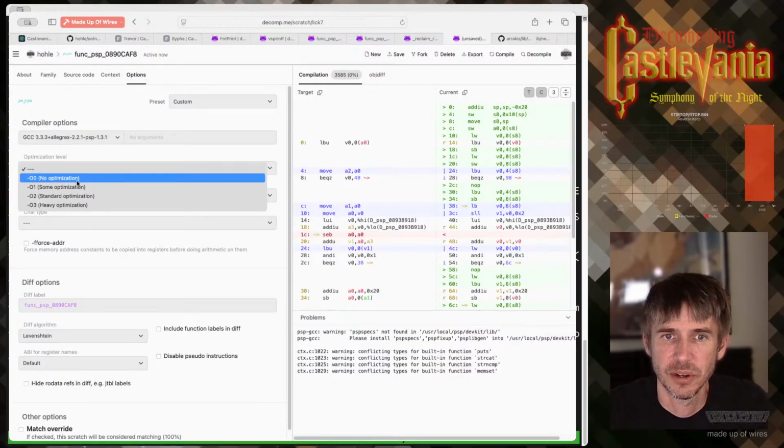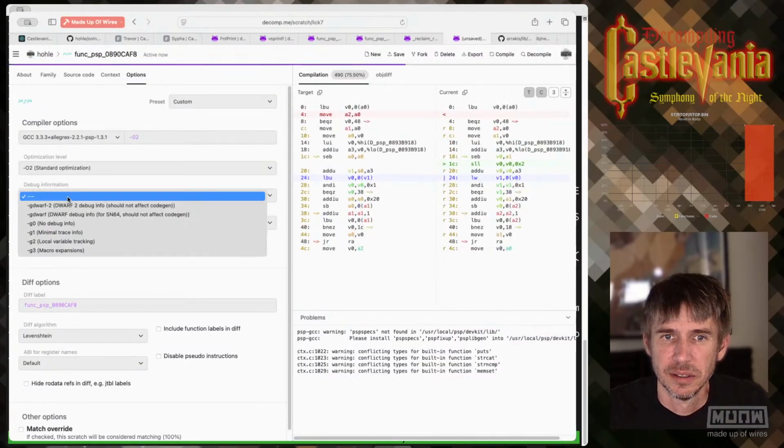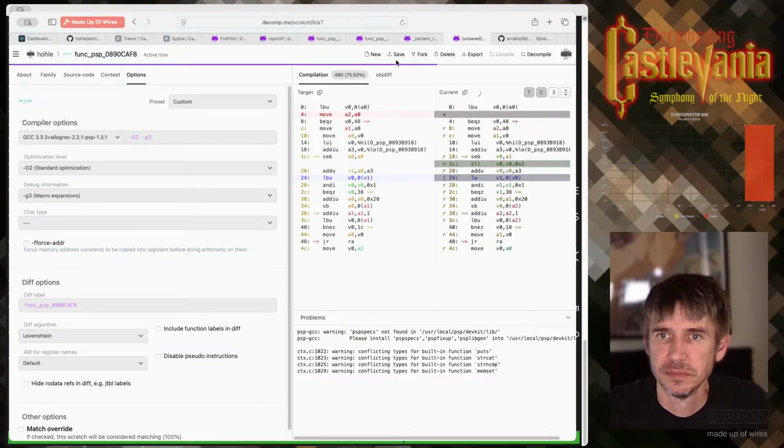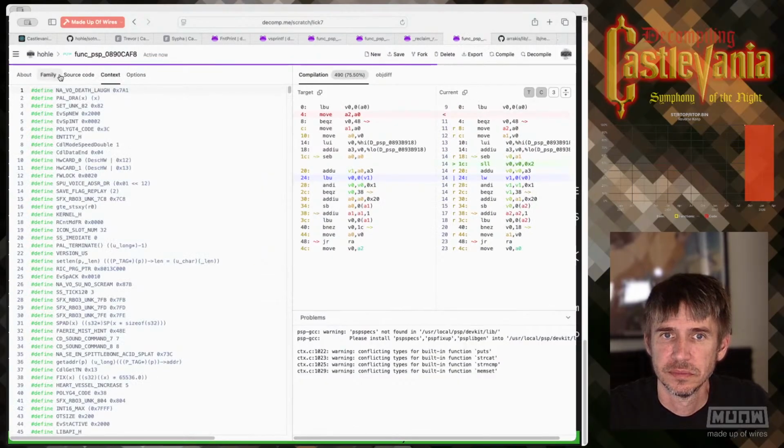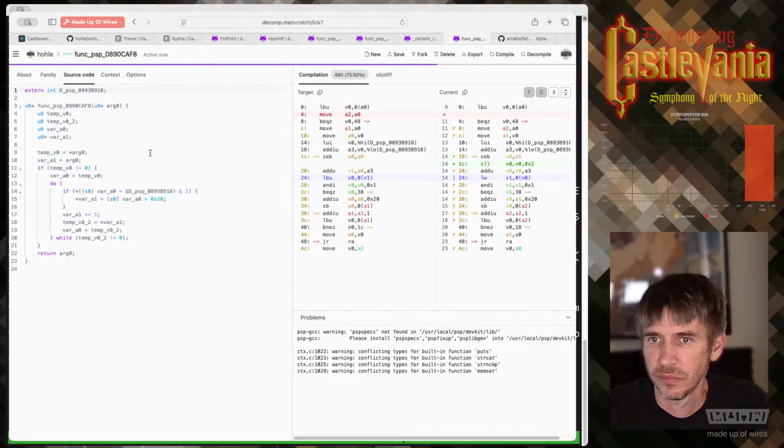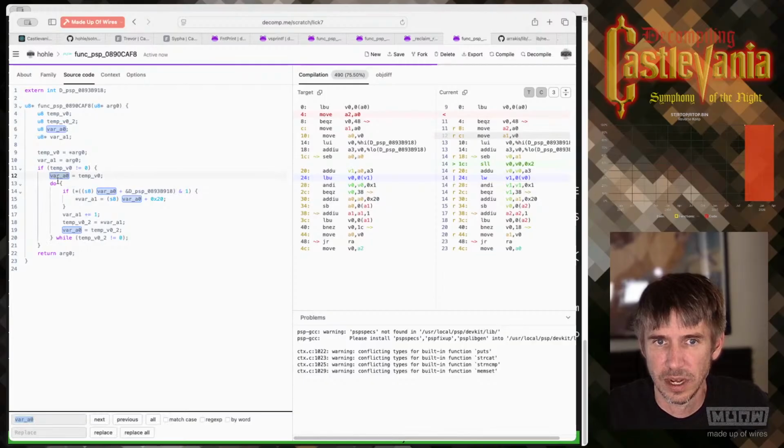Like the others, we don't have to worry about the macros necessarily. No, so this is pretty close. My guess is that this is just a while loop. I think we can get rid of temp v0 altogether. Just use R or A0.